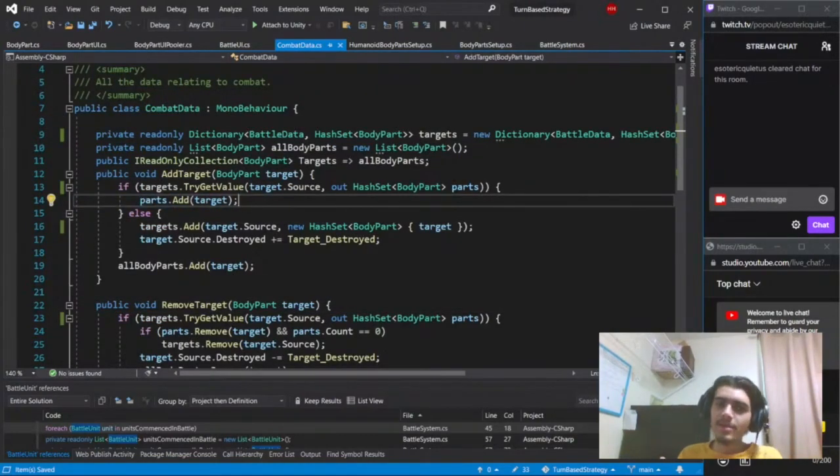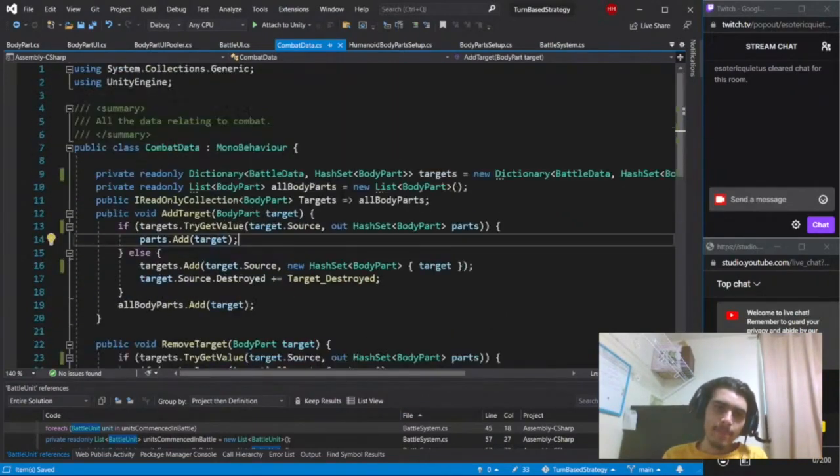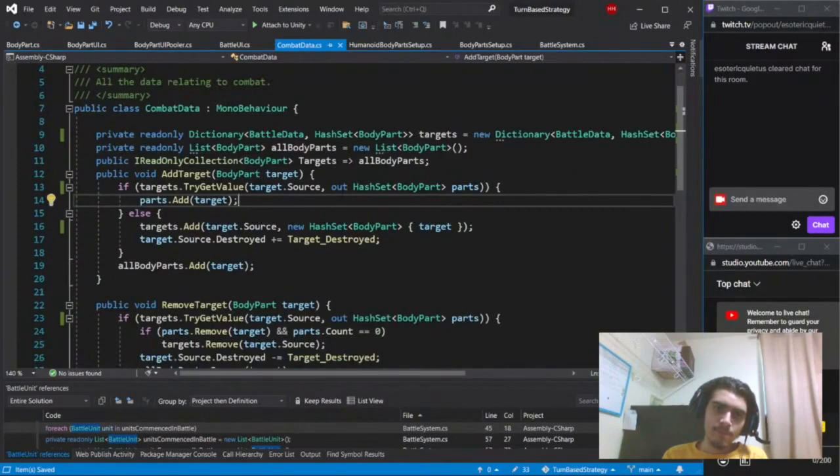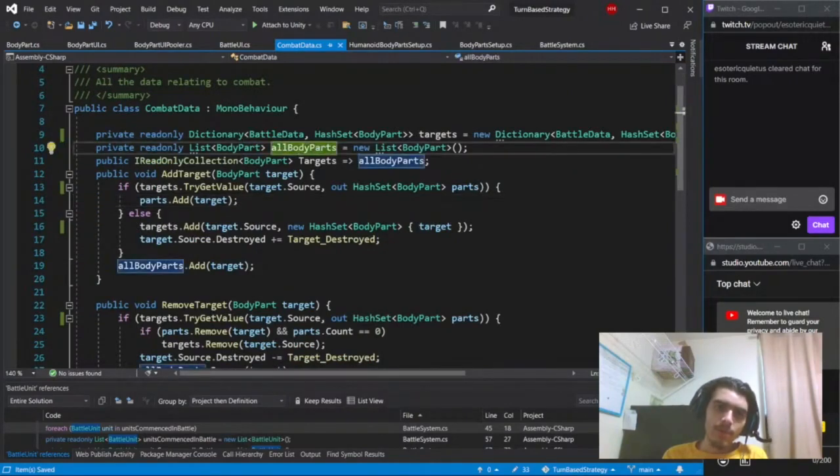This way it won't let us add the target twice. And for all body parts, this is fine.